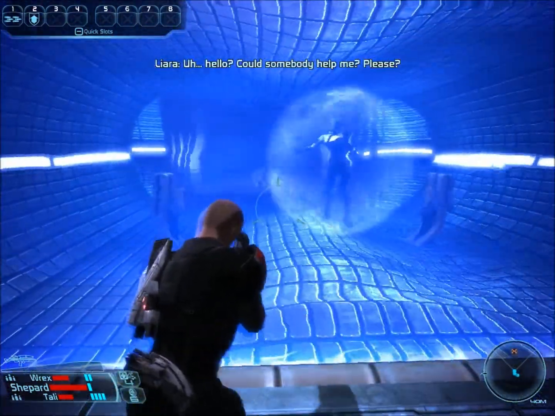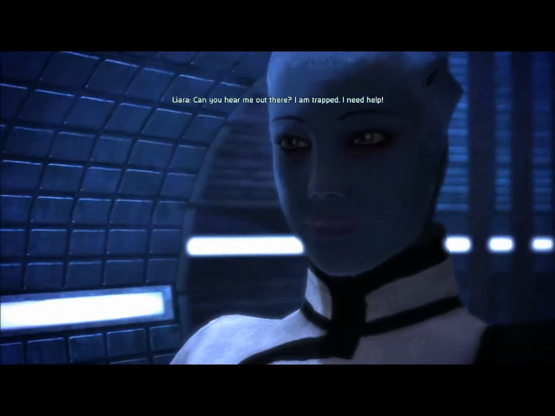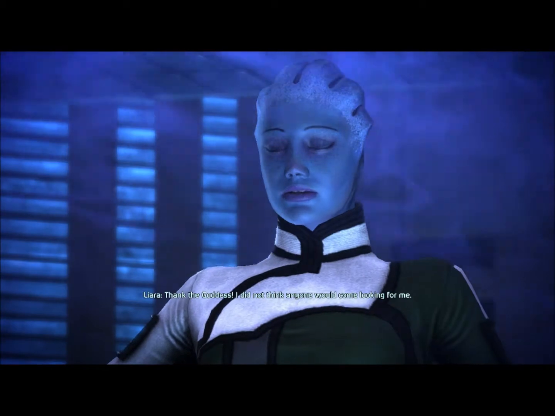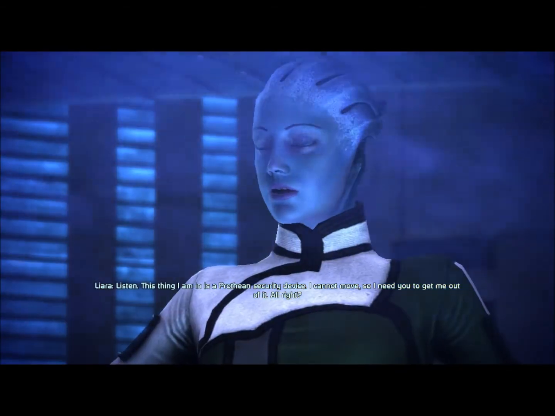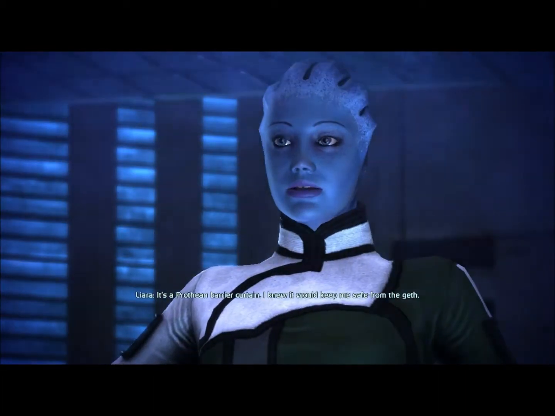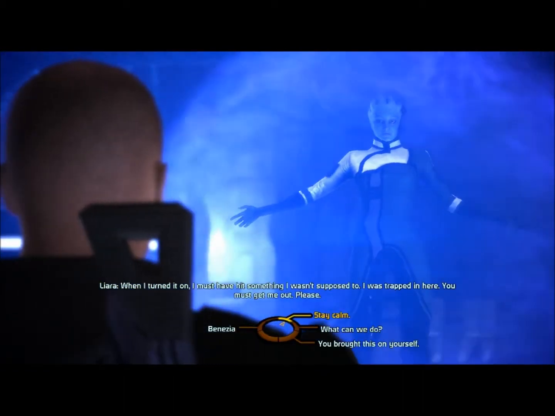Hello? Could somebody help me? Please? Can you hear me out there? I'm trapped. I need help. Liara Tassoni, I presume. Thank the goddess. I did not think anyone would come looking for me. Listen, this thing I'm in is a Prothean security device. I cannot move, so I need you to get me out of it, all right? We just need to figure some way past this energy field. It's a Prothean barrier curtain. I knew it would keep me safe from the Geth. When I turned it on, I must have hit something I wasn't supposed to. I was trapped in here. You must get me out, please.